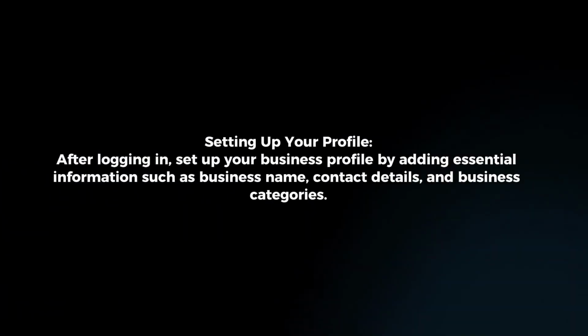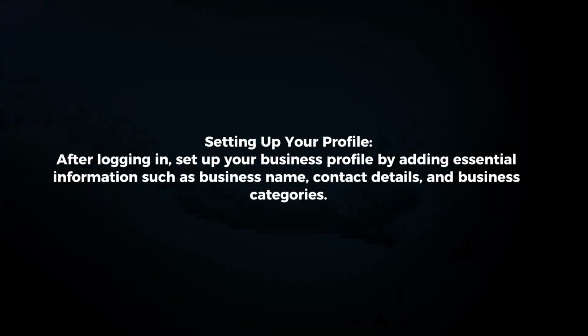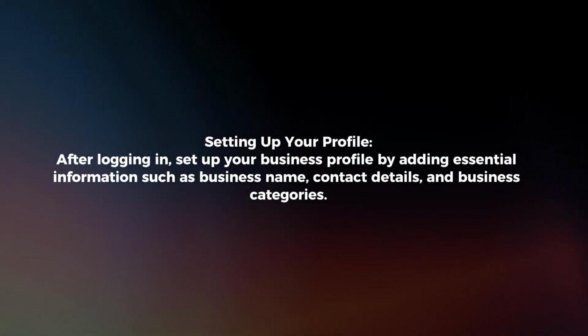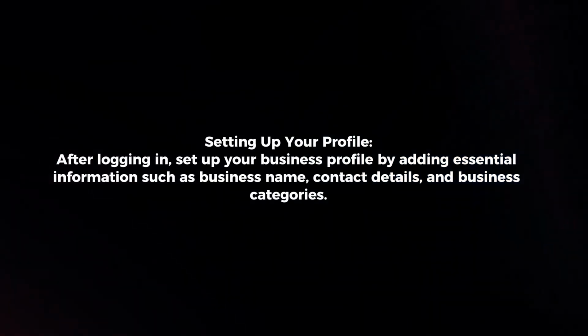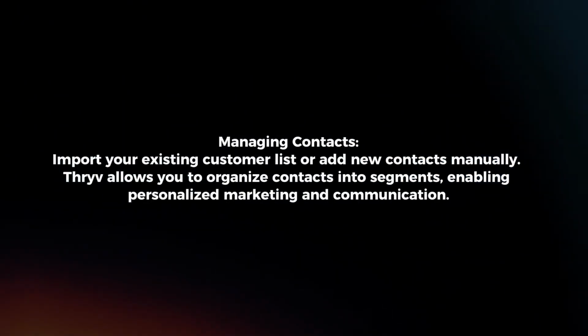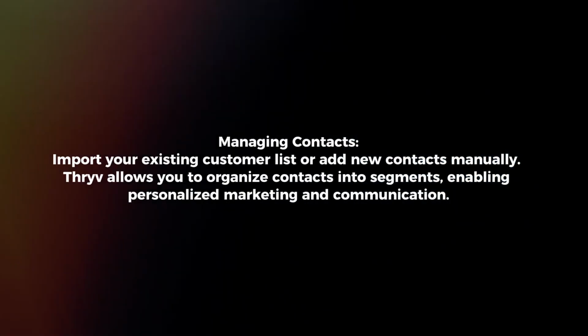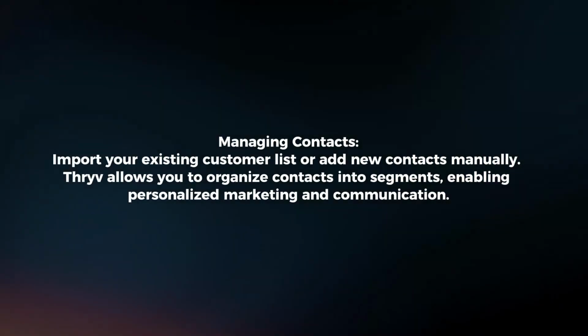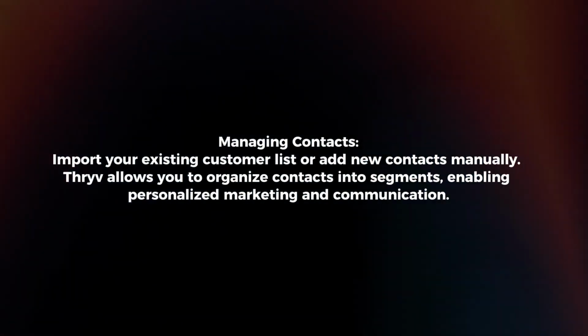Setting up your profile. After logging in, set up your business profile by adding essential information such as business name, contact details, and business categories. Managing contacts. Import your existing customer list or add new contacts manually. Thryv allows you to organize contacts into segments, enabling personalized marketing and communication.